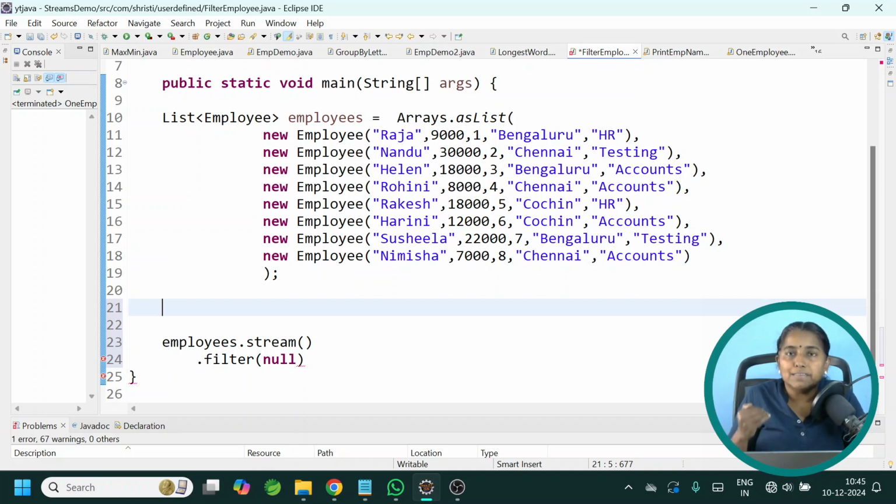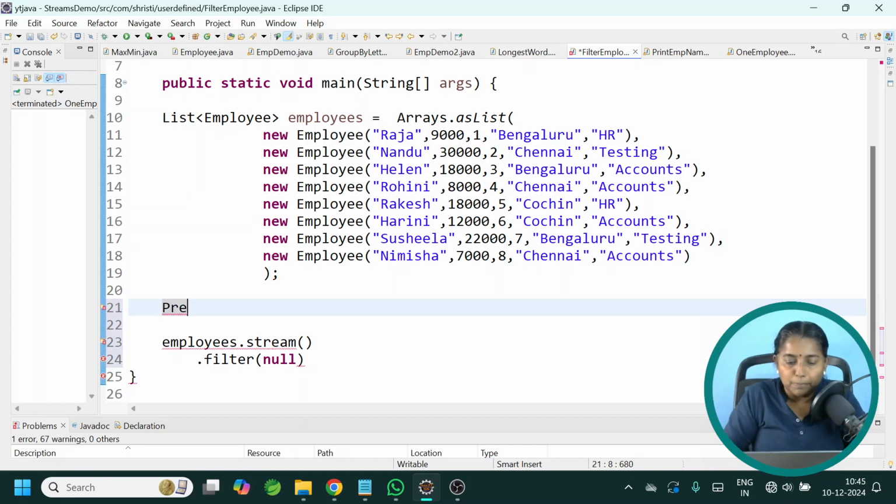Here, whatever is entering inside the predicate is an employee object. So, you need to check the condition using the getter method of that particular property. In our case, we want to check if the city is Bengaluru, so we have to call the getter method of the city property.